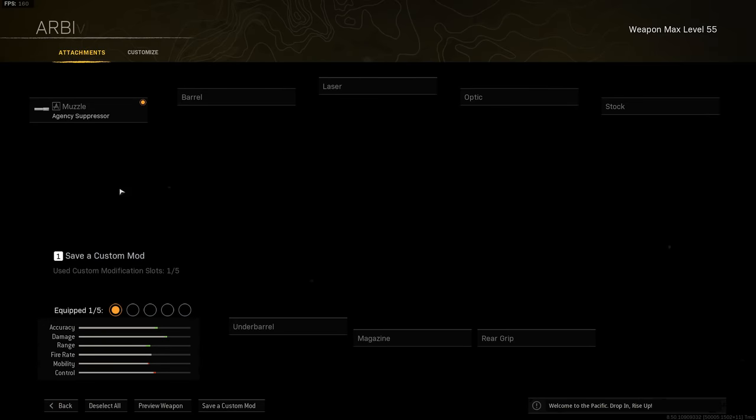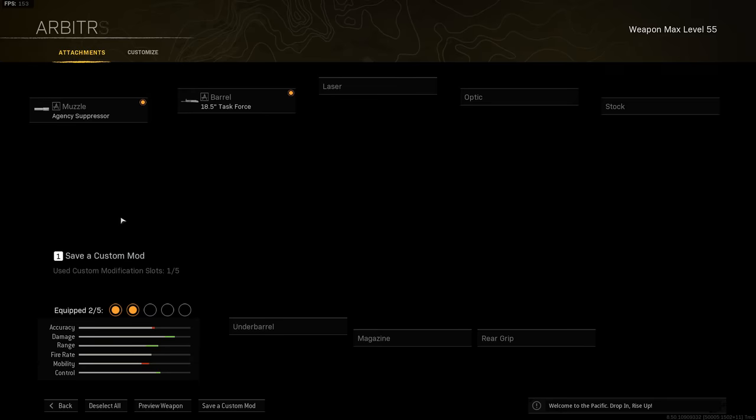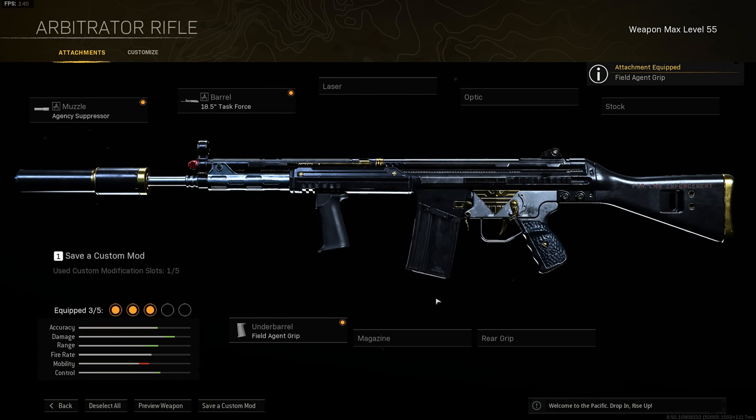Alright then, C58 class. Agency Suppressor with the Task Force Barrel, that gives us the biggest bullet velocity and damage range increases, roughly 50% more damage range, and over 1000 meters per second bullet velocity. That's the spot that I like to hit for automatic weapons in Warzone. Anything over 1000 meters per second, then you're good to go. Then the Field Agent Foregrip, that helps reduce recoil vertically and horizontally. It is a little bit rough on the C58.